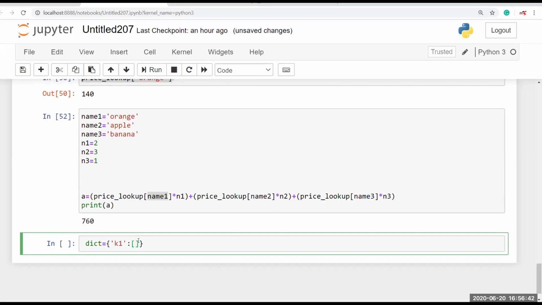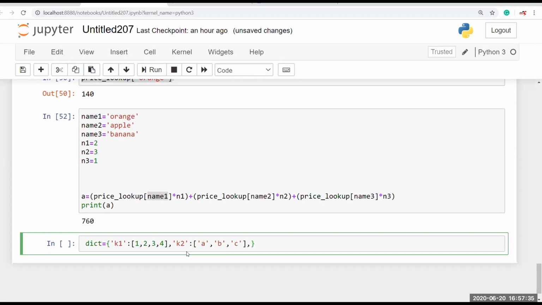We have an option to give a list here. So I give k1 colon 1, 2, 3, 4, and this is a list. Then I give a comma, and one more key-value pair, k2, colon, and here also I declare one list: a, b, c.